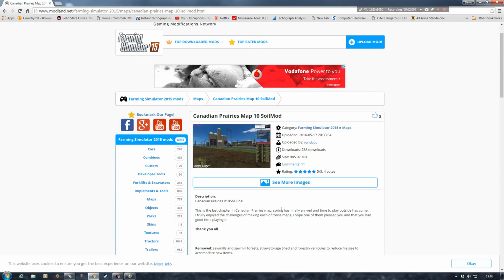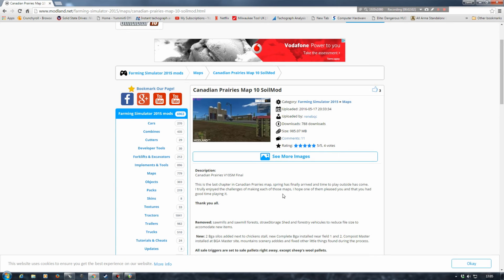So this is the map. I've not played on this map at all. Just somebody's asked me to have a look at it because they're trying to do a small edit to the map, and when they open it in Giant Editor, I'm assuming they are still using an older version. So if they are, then that particular person or persons will need to upgrade to the newer version to get this to show up correctly in Giant Editor and then be able to edit it correctly. Other than that, I'm not really that interested in this map, just the fact that I've been asked to have a look and see why they're having difficulty in editing it.